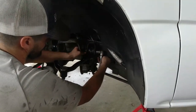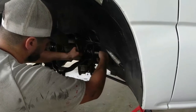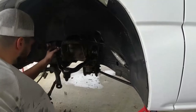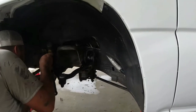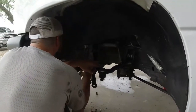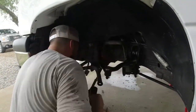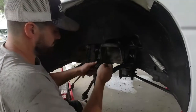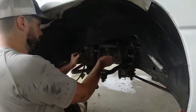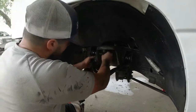Snug that down. And you don't want to tighten this all the way. You want to snug them good, but not tighten them all the way just yet. You're gonna wait to tighten them all the way when you have some weight, right after you put the tires back on, get her back on the ground, bounce it around a little bit, then go ahead and tighten them down.